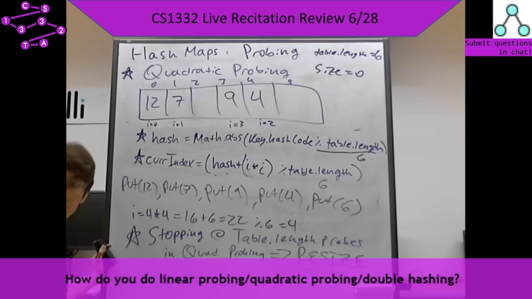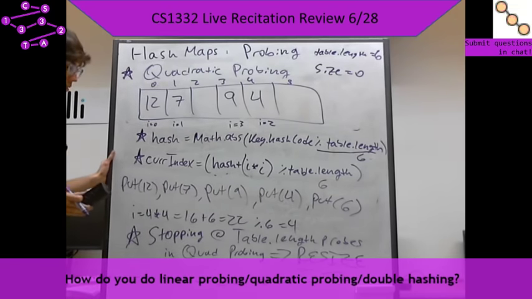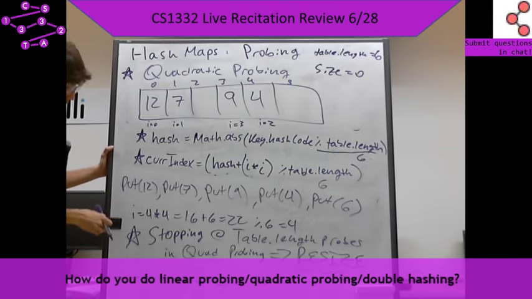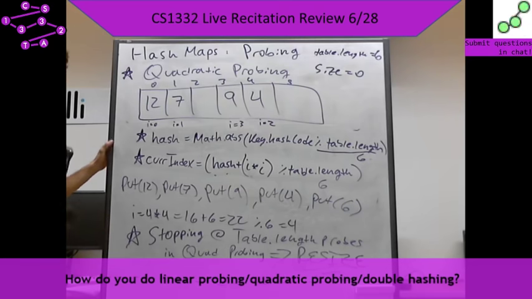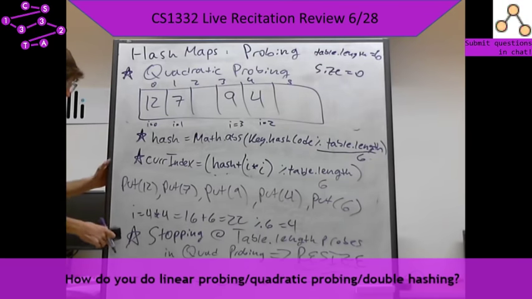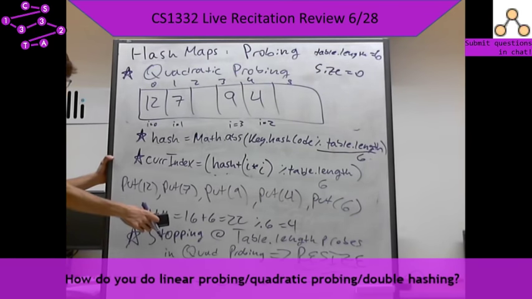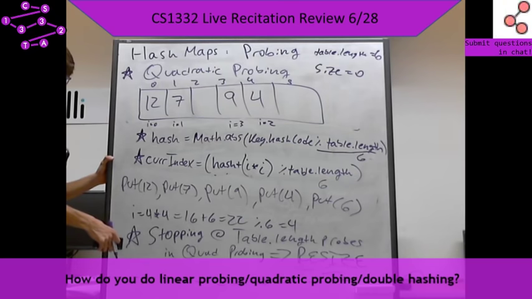Can they see that on the screen? Okay, well, that's what this note is here. Stopping at table.length probes in quadratic probing necessitates you resizing, right? And I'm not going to go through the effort of resizing this to place everything like you've already seen. I think we're good on that. I just wanted to show you that you will have a different condition. It's the same stopping condition, but it has a different impact on how you handle the environment, right?